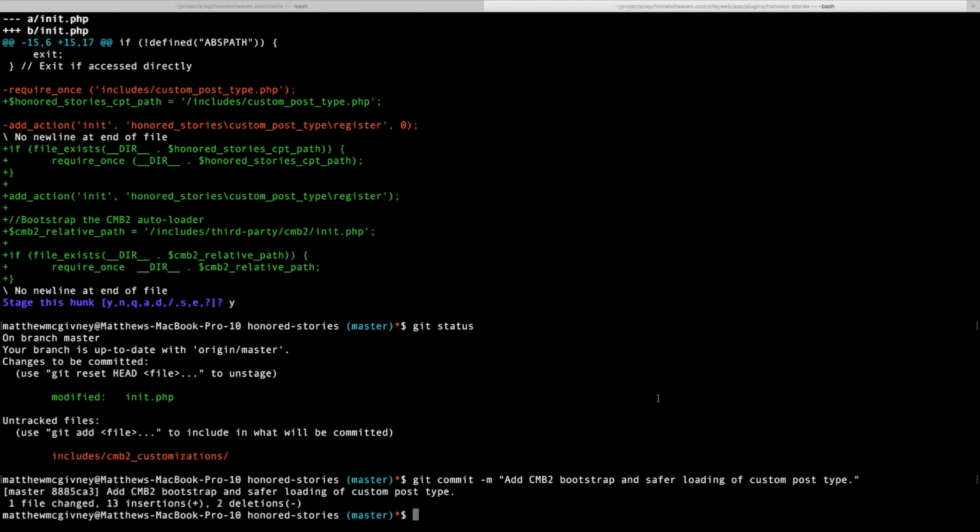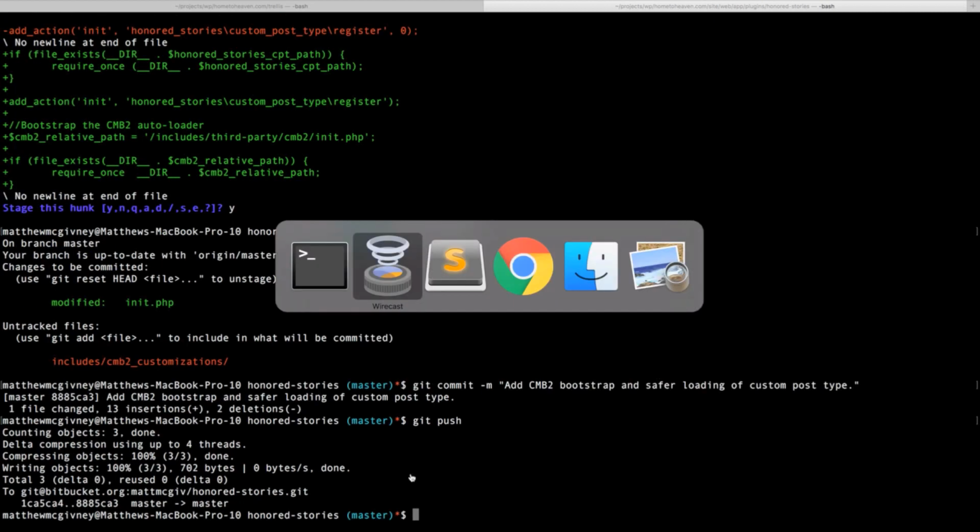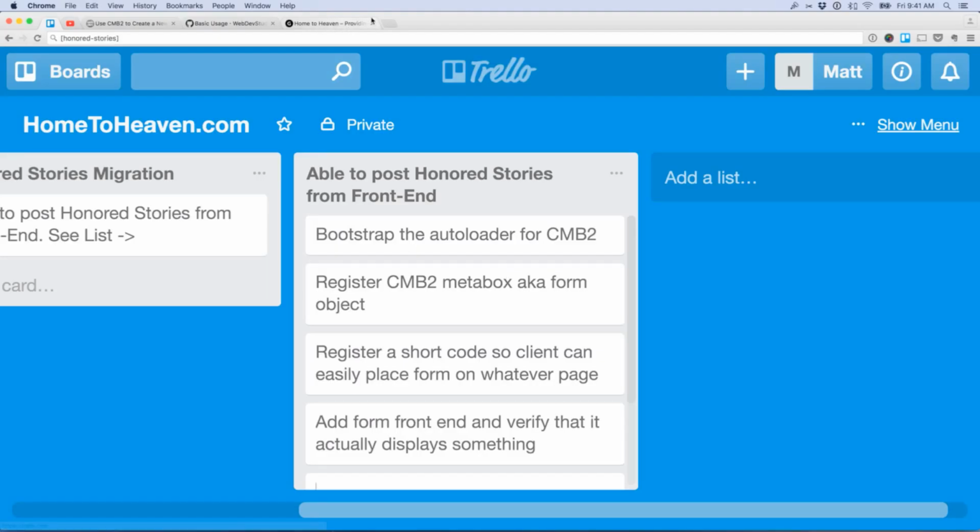So looks like a good commit message to me. All right, and now I like to push. Pushing it just sends it up to the cloud, to use a cliche. And I'll show you what that did on Bitbucket.